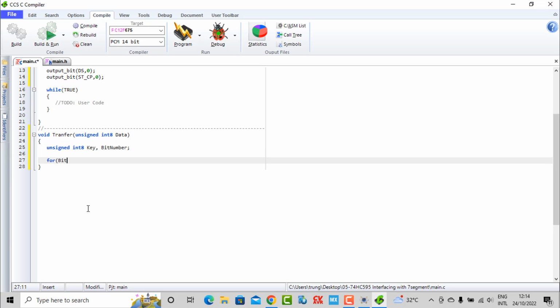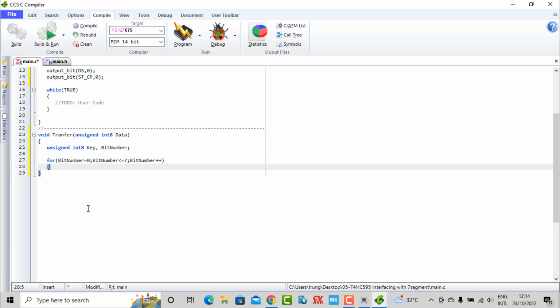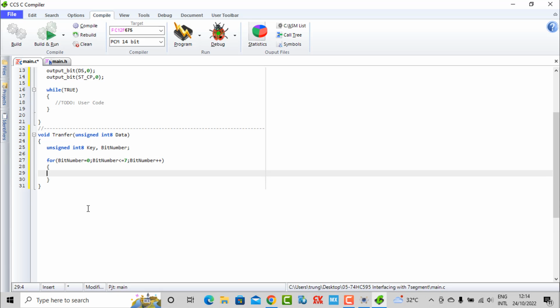For bit number equal 0, key also equals data and number.